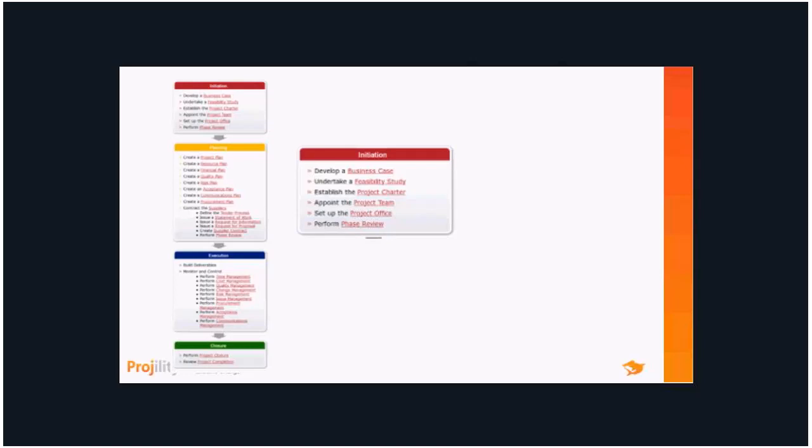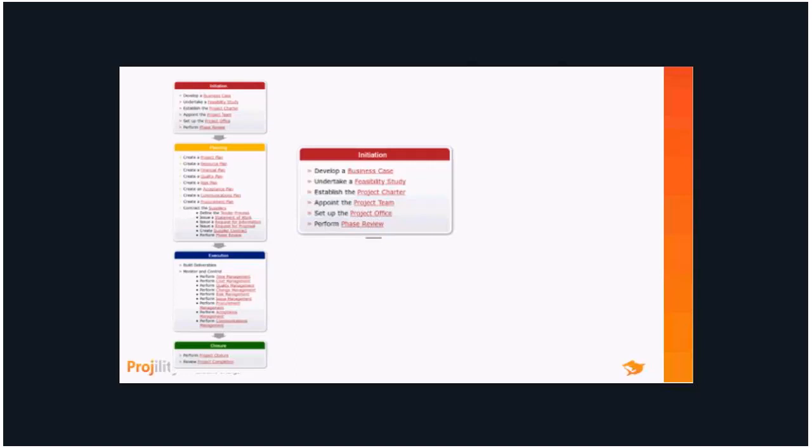When we start breaking this down, if we look at an overall PMO life cycle or project or program management life cycle, we can break it up, and yours can be some variants of this, but we have initiation, we have planning, we have execution, controls, and closure. And if we start breaking down each of those life cycle stages or phases, there's different activities and different milestones and different deliverables and different actions that are happening.